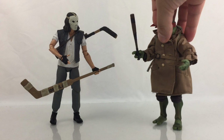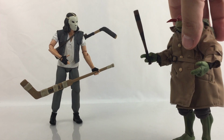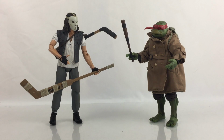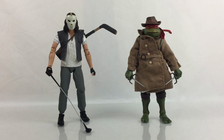Raphael holding the bat. Works good with the open hand or the closed grip hand, whatever you like. The closed grip hand would obviously hold it better, but it stays in with this hand as well. All right, so now Casey Jones is holding his golf club.